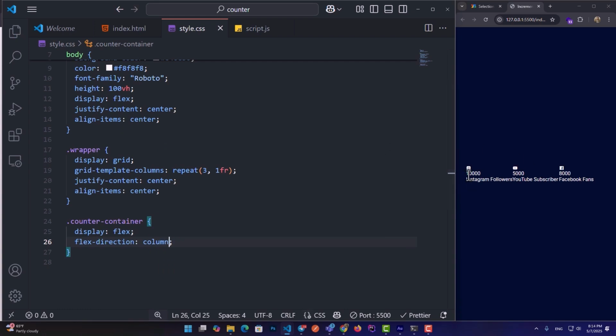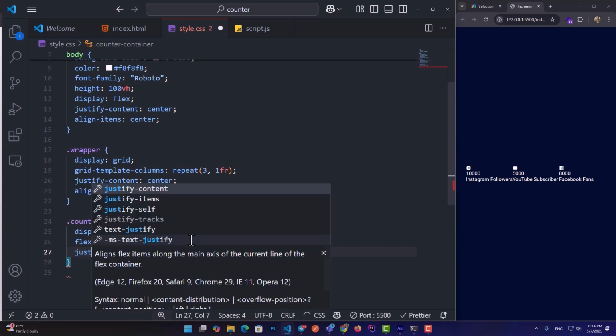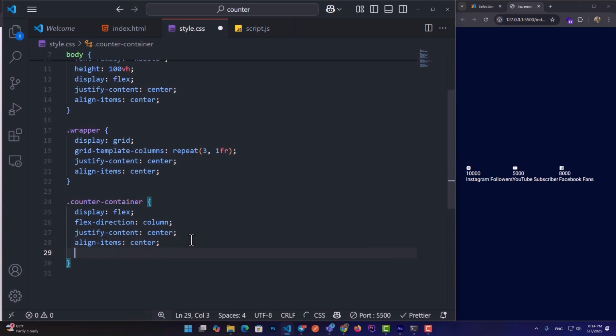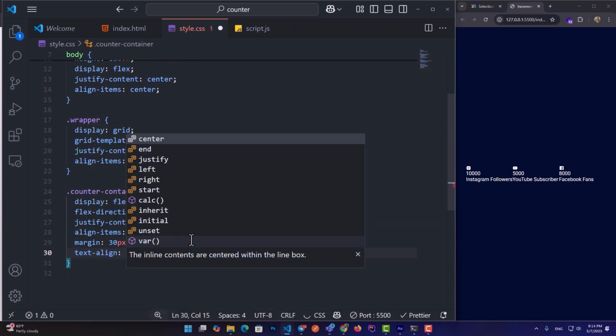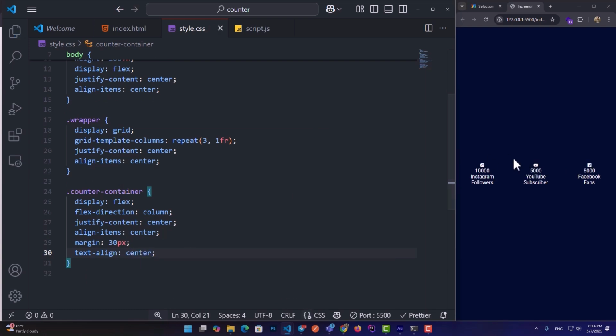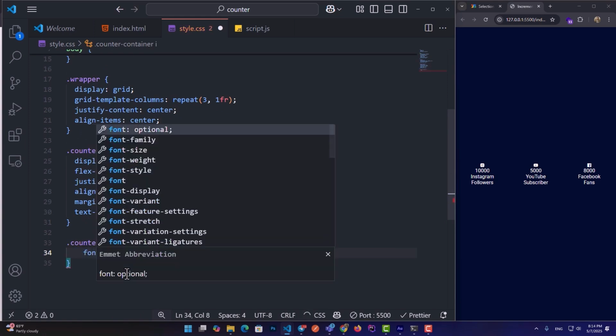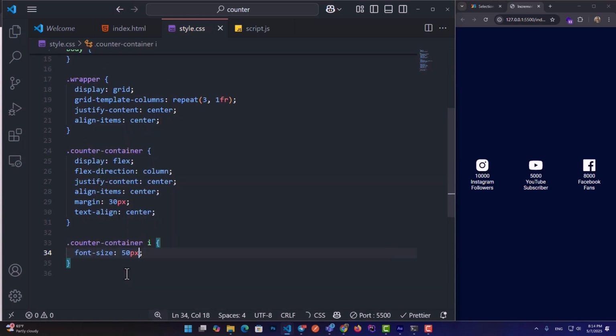So they stand above each other, and justify content should be center, and align items should be center. Margin should be 30 pixels, and text align should be center. Very well. Now let's select this counter container, and let's say the i tag inside them should have a font size of 50 pixels. So the icons are now bigger.